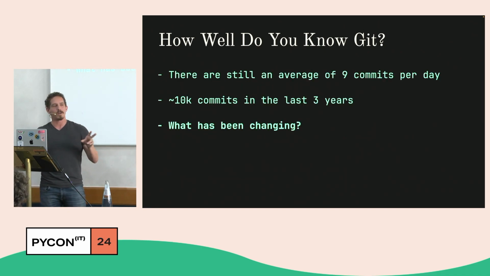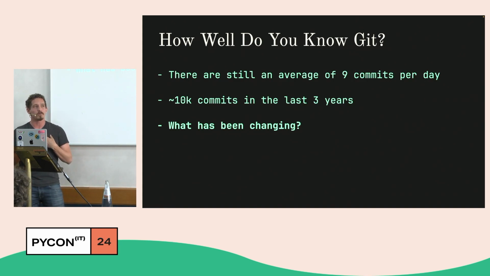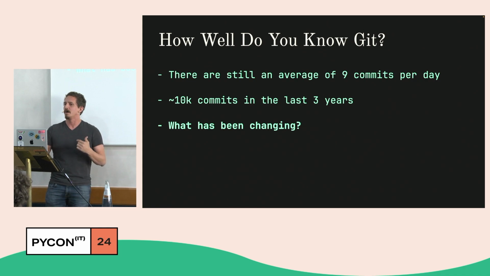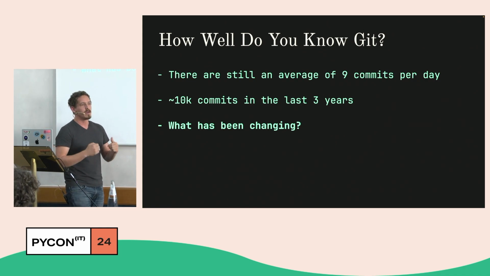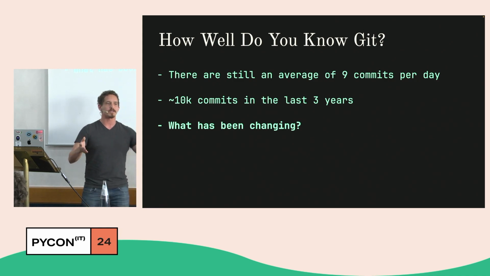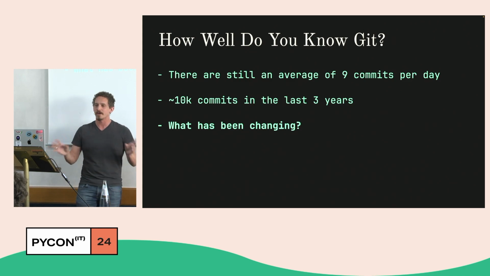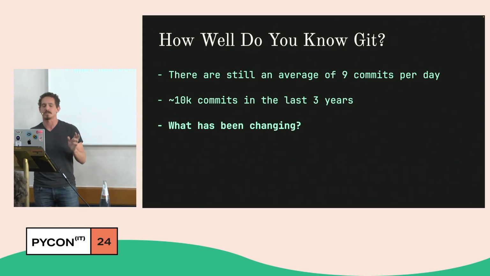So what I want to do is go through Git, because I've been using Git for a little over 15 years now, I think. I'm very old, but so is Git. But most of what I do on a daily basis, most of what you guys do on a daily basis, is probably not very different than what I did 15 years ago, right? You're still doing adds and commits and pushes and pulls and fetches and stuff like that.